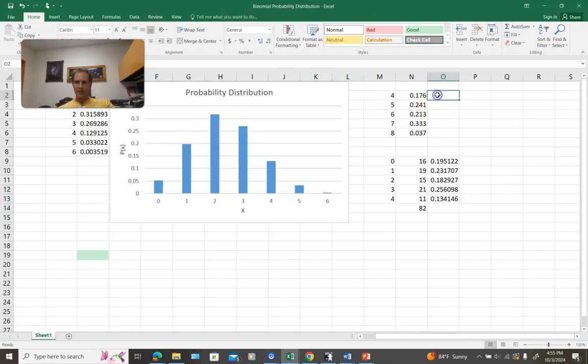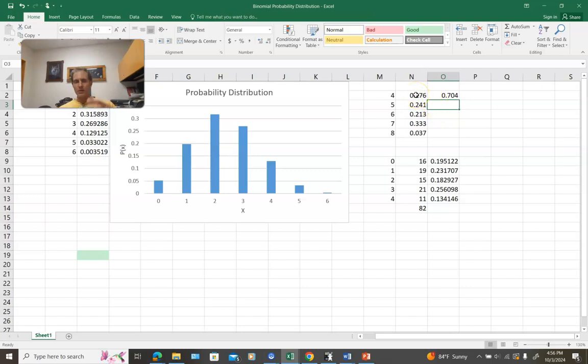I can tell Excel to let this cell equal this cell times this cell, which is its respective probability. Okay, I hit enter and it gives it to us.